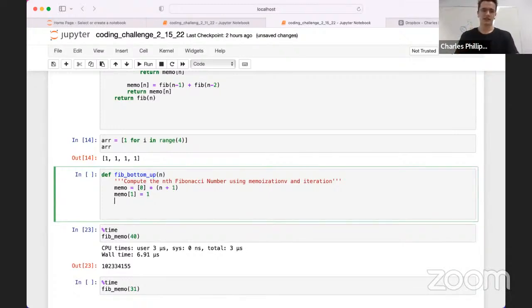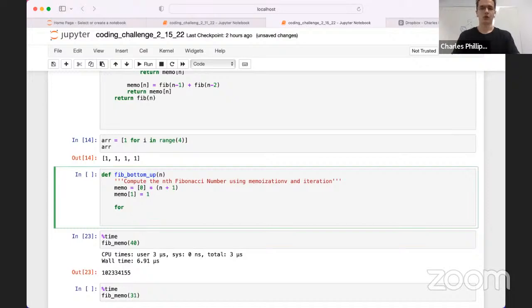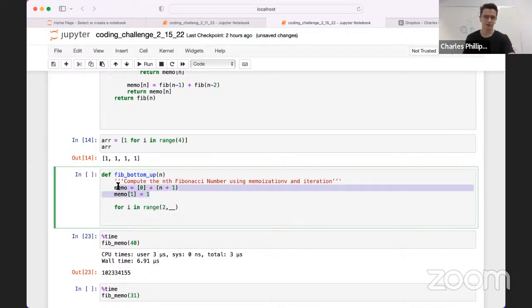And now I'm going to say for i in range. Where do you want to start computing values? What index do I want to put in for the first index, and where do I want to go to? Our first index is actually going to be 2, because we've already computed the 0th and first Fibonacci numbers. They've already been stored here, so we don't want to write over those values. We want to start really at index 2. That's where our computation is going to start, and we want to go all the way to the end.